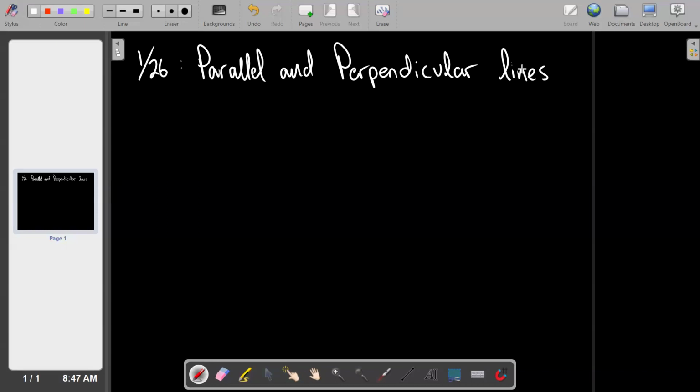Because in geometry, when your teacher says, what does it mean for two lines to be parallel? Your answer should robotically be this: two lines that lie in the same plane and never intersect. Just for the record, okay? But in algebra class, that's not what I want from you.